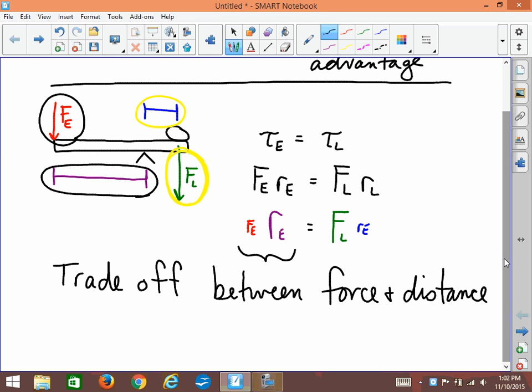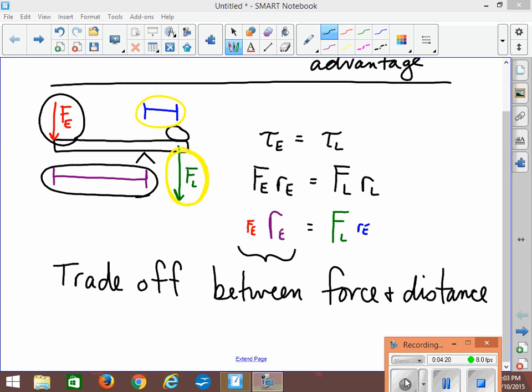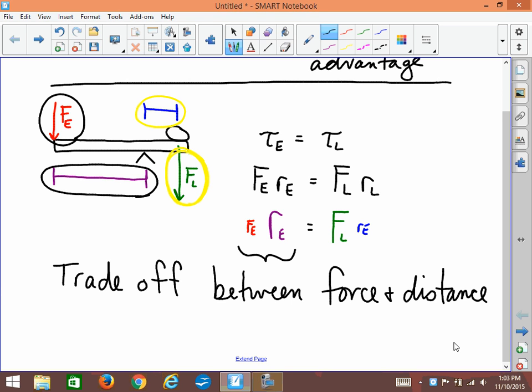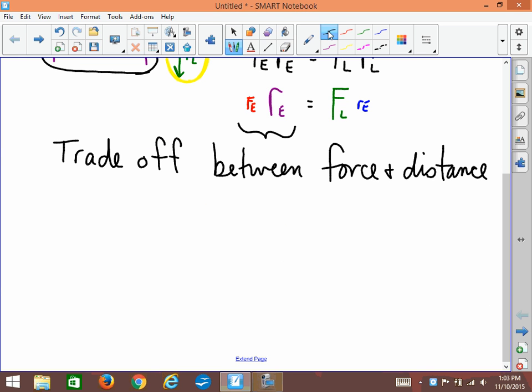All right? Okay. Now, if we consider what we call the mechanical advantage, that's basically showing us what advantage we can get out of a machine like this. In other words, how much is the lever really helping us? That's kind of what we're after. Okay, so let's look at what happens with our little ratio here. If we take effort force times effort distance, and we say that equals load force times load distance, that's what we had up above, I can rearrange this equation in a number of ways. I can divide both sides by the load force, or the effort force, either one, and I could rearrange the equation.